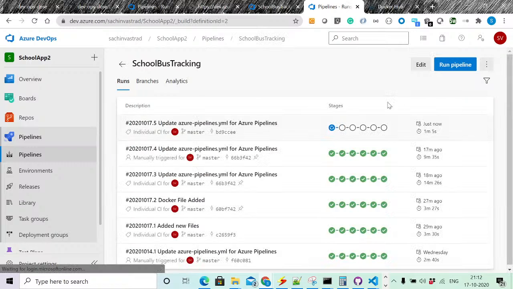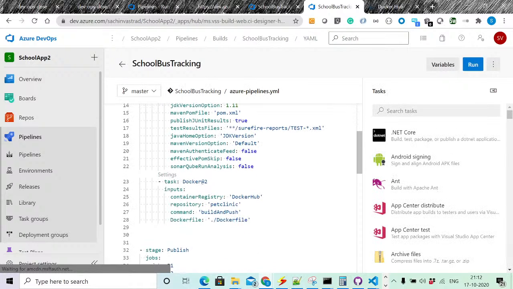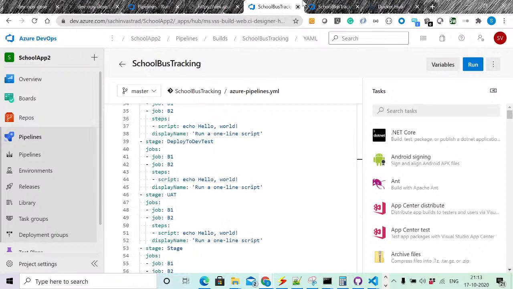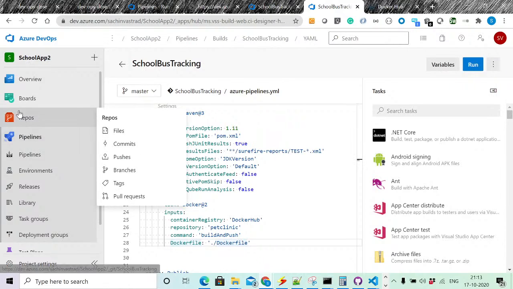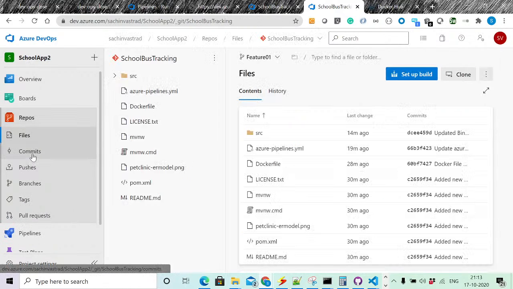Now this also got started. I doubt Docker may fail, because we are saying, okay, this is the proper one. All good. Let me see in the Dockerfile what we have given. The copy path should be proper. Let me check.